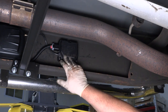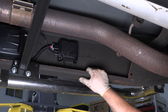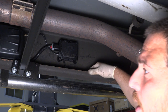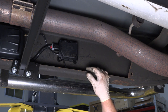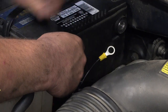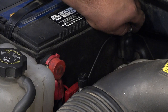Now that our harness is routed, our hoses are routed, and everything's done on that end, you're going to want to go back over the harness, zip tie anything out of the way, make sure it's away from sharp edges and any heat sources — same with the hose. From there, just make your battery connections and we're good to test run this. All that's left for me to do is make my positive and negative connections and test the system out.